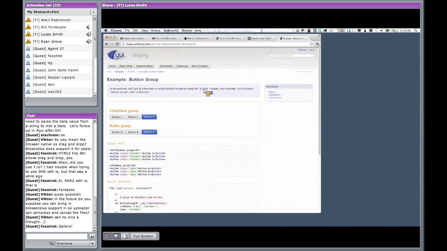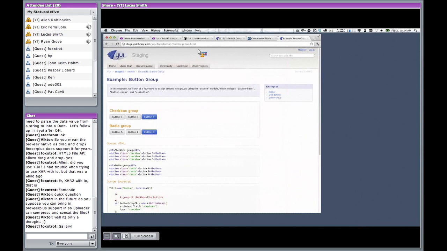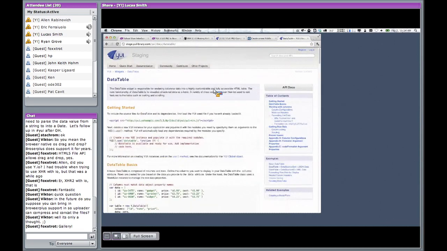I'm running a little bit low on time, but I do want to cover DataTable stuff, so I'm going to transition into DataTable now. There's a lot to talk about, but I've covered a lot of it in previous open hours. So what I want to focus on is what is in PR2, what's the state of the API. DataTable with an E. Okay.